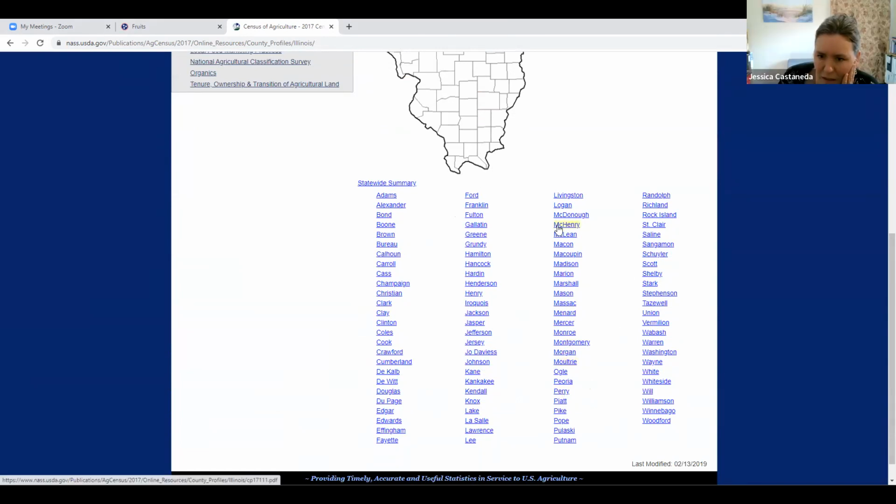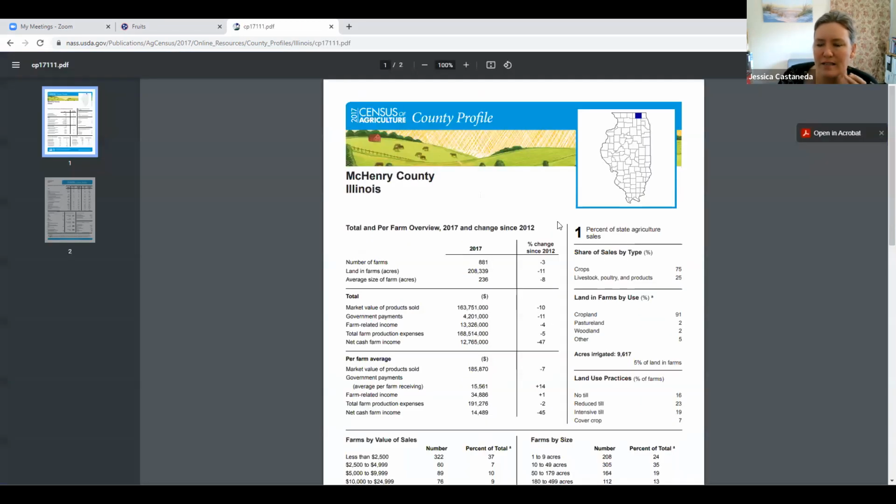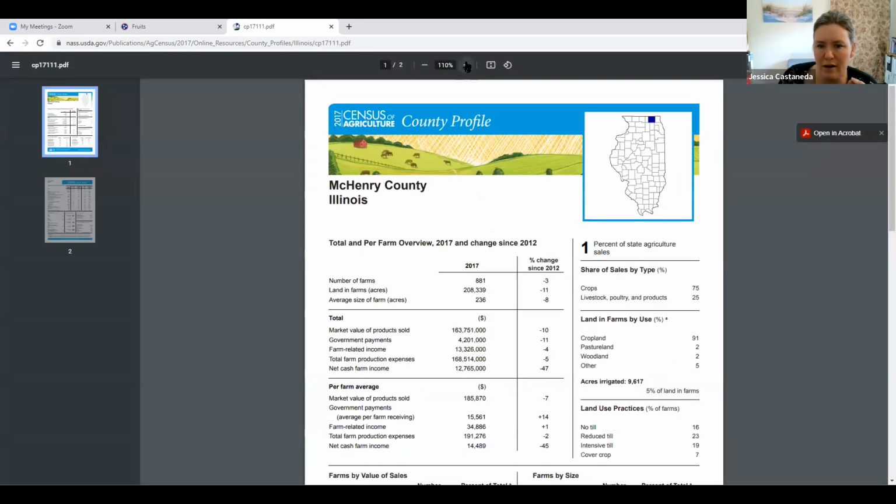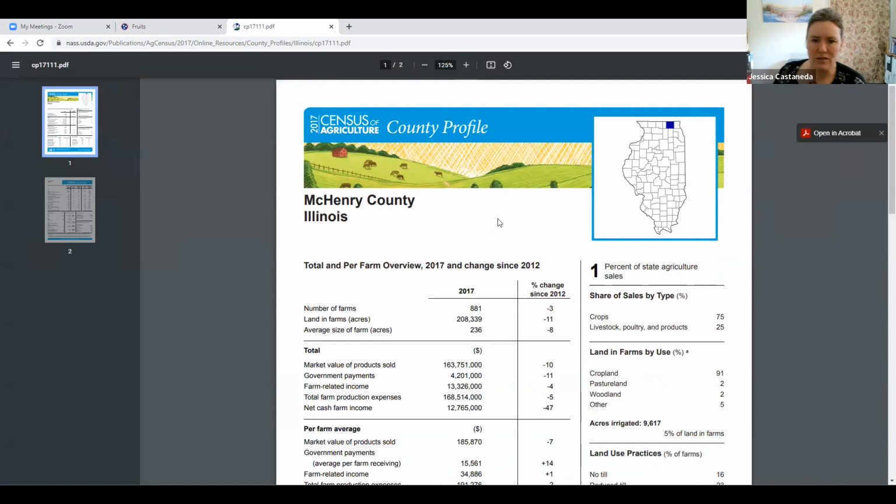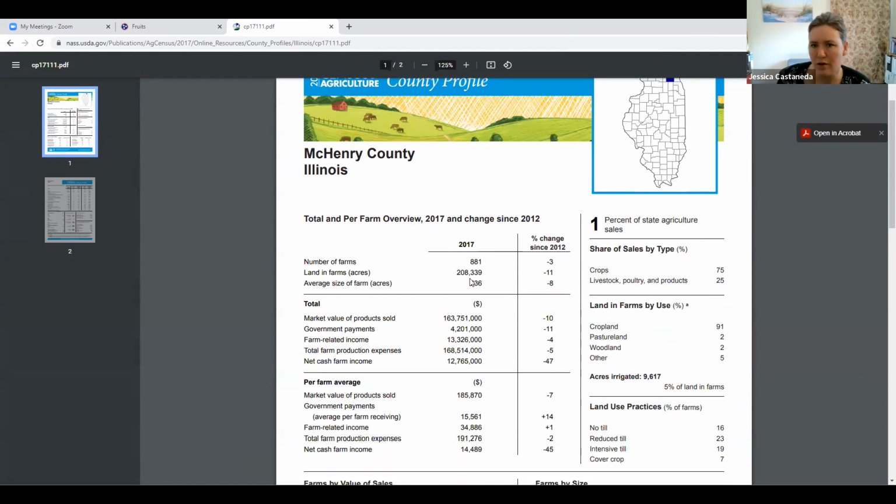Okay, so we click on McHenry. Now, every single county in the entire country has one of these things. And so what it has specifically is the breakdown of what's happening. First thing it'll do, and I'm just going to tell you how I read these, just so that you know kind of what to think about. I think these are a great help. Let's say you have 5 or 6 different counties and you're trying to prioritize where you should spend more of your time or what you should be looking at. Because Maria mentioned that you have maps and then you kind of compare the data to see if it's matching up.